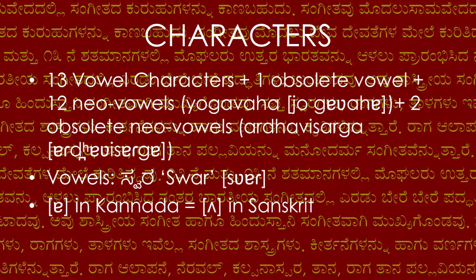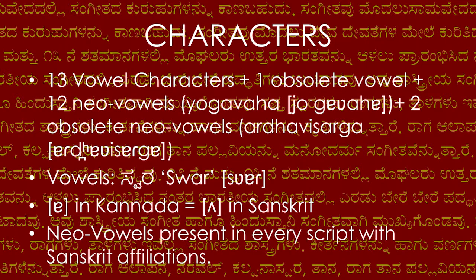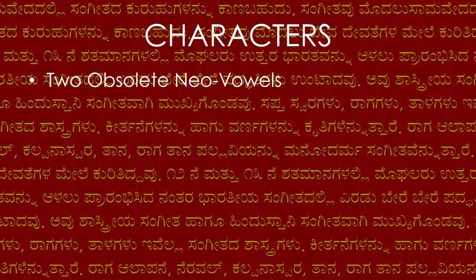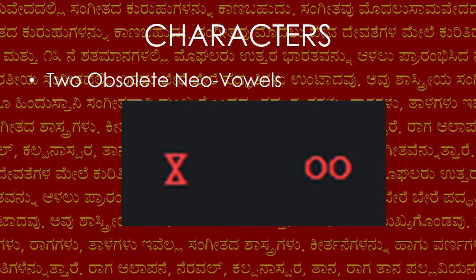Now we said that there were neo vowels. Well, neo vowels, as you peeps are going to see in the future episodes of this series, are present in every script which originated from the Brahmi script and later was used to write the Sanskrit language. The neo vowels are and ah. There are 2 obsolete neo vowels which you are seeing on the screen right now, but the problem is that Wikipedia didn't give any information as to how these are pronounced, so if you know that, comment them down below also. Alright, let's move to the consonants, shall we?